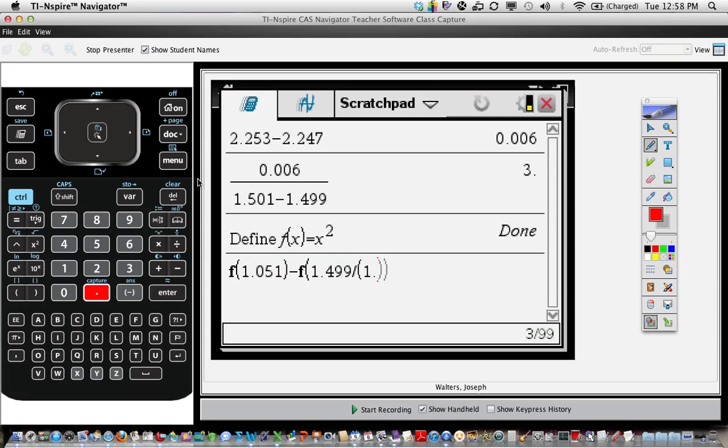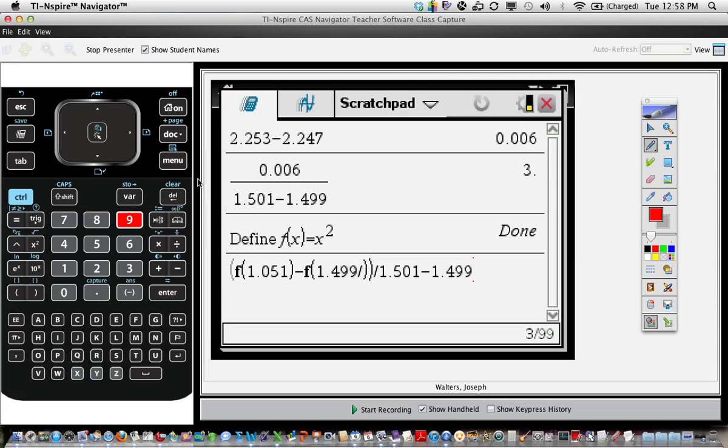Whoops, got to go outside the parentheses for that divide. Okay. Well, that's probably not going to work either. You're going to need another right parenthesis before the divide to put all that in. There you go. Now divide. And control divide might have been helpful there too. And he's going to need a parenthesis on the bottom, isn't he? And the f of 1.501.